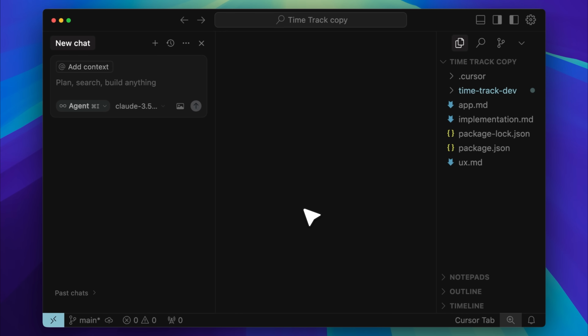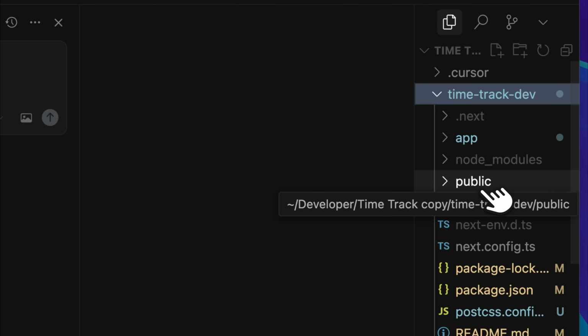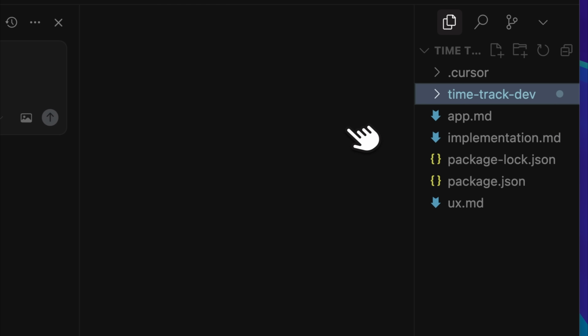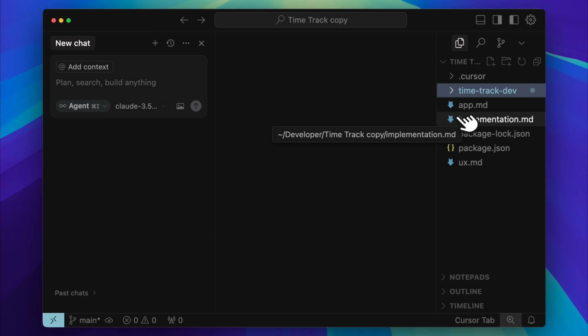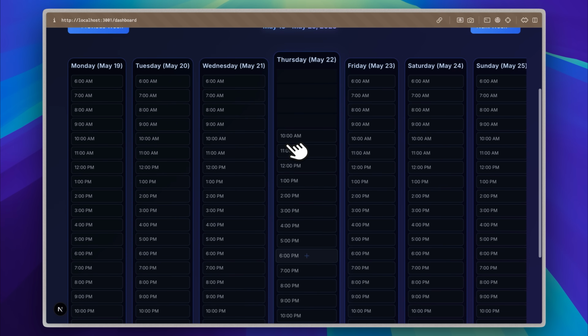Let's just say you have a code base right here like I do, and you want to make lots of changes to it. I have a Next.js app here, and I messed up a lot in it. I actually gave AI full control, and it built everything based on the implementation plan, but it built the whole app wrong. And now there are a lot of things I want to change.